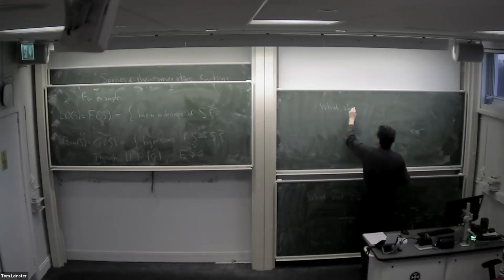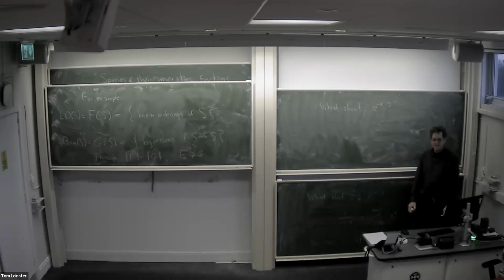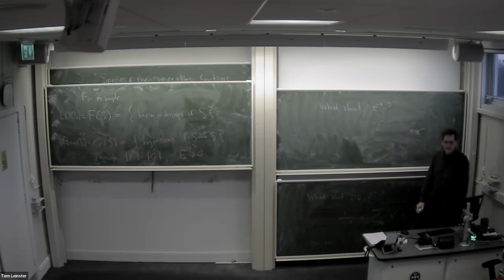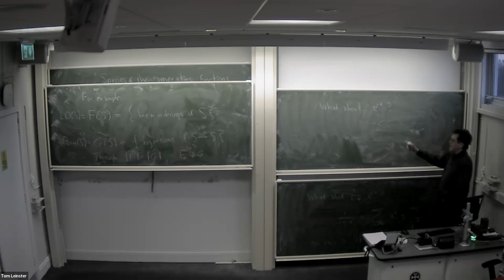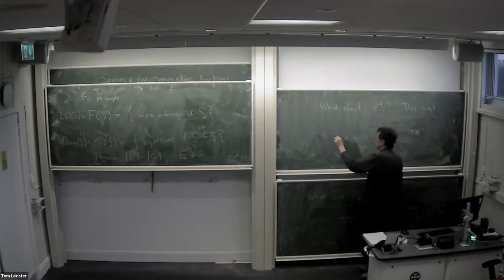So what about e to the negative x? What's that the generating function of? Okay, Tom, you want to answer. Tom's making a really interesting face, but no one can see it except me. Minus signs in it. It's got minus signs in it. It can't be the generating function of any species because there's nothing that has cardinality that's a negative number. Well, of course, there wasn't anything that had cardinality that was a fraction until we invented groupoid cardinality. So you might try to bend the rules somehow, but let's not. Okay, so this is not the generating function of any species.